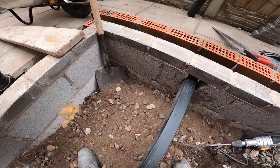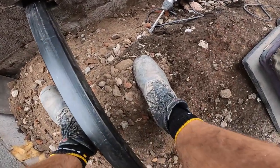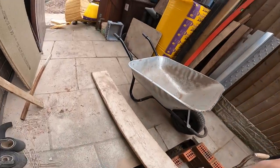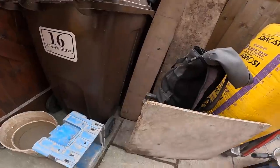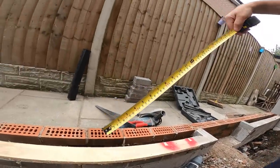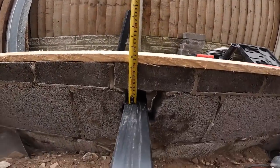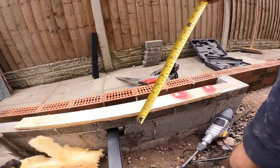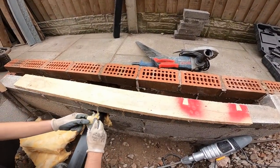So get that on there. Just below the concrete, yeah, 130. So well below the concrete there. I'm just going to pack it tight.